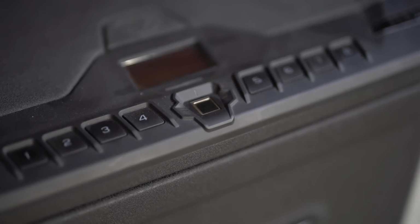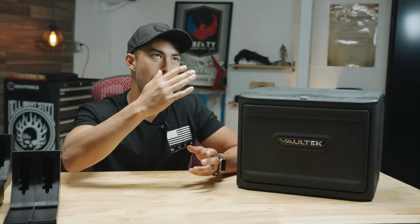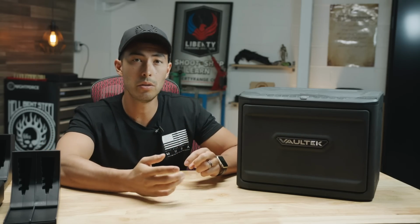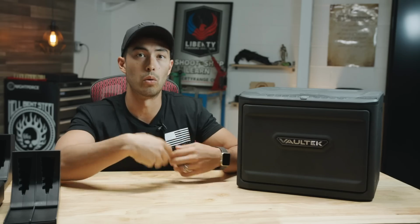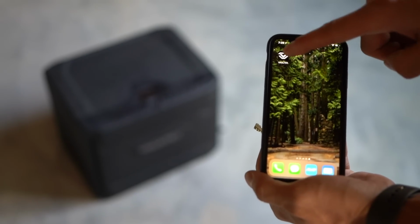You've also got a biometric fingerprint scanner. That scanner, I think, holds up to 50 fingerprints. The first 2 you put in are the authorized fingerprints. To add any additional ones after those first 2, you need those first 2 in order to allow it to add more on. We also have the app, the Vaultek Smart app.